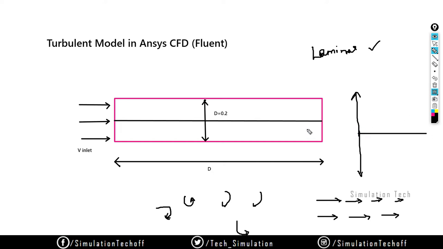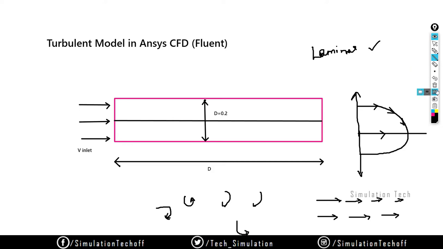Usually in the laminar flow, it should be like this. What does it mean? At the center there will be a maximum velocity. In any case, at the center in the axial direction, the fluid flows at a high velocity. Towards the wall, due to friction, the velocity decreases and the pressure may increase. So velocity and pressure are inversely related to each other. So it should look like this. We have a maximum velocity at this point at the center and a minimum velocity near the wall region. In our case these are the two wall regions.